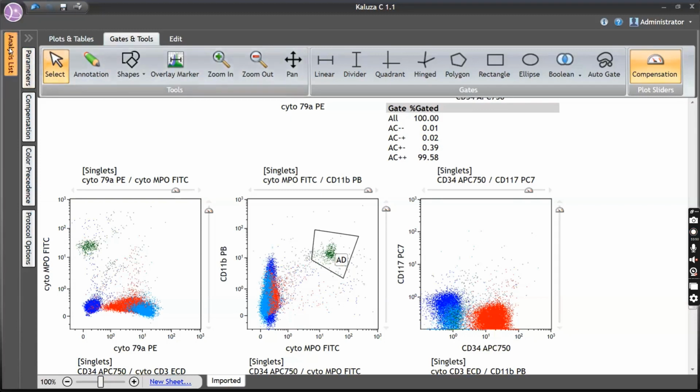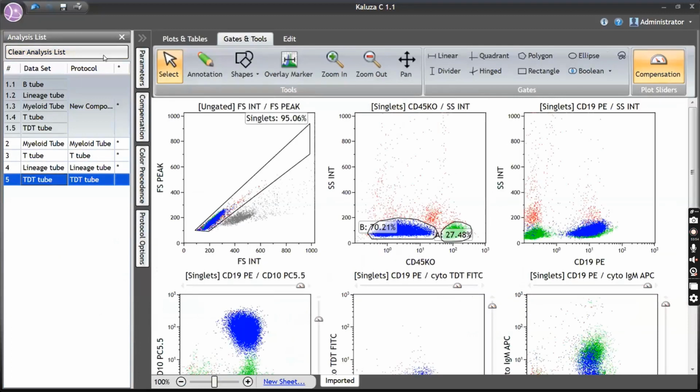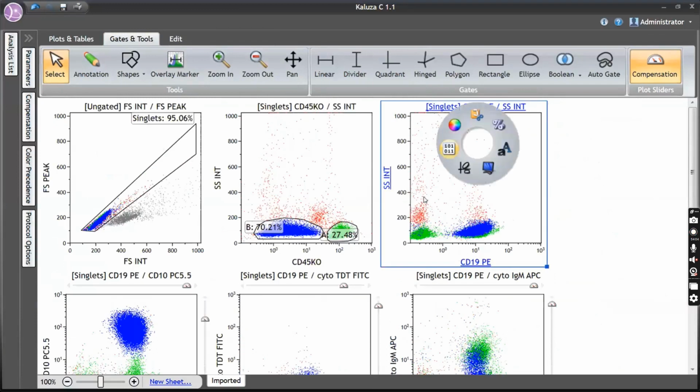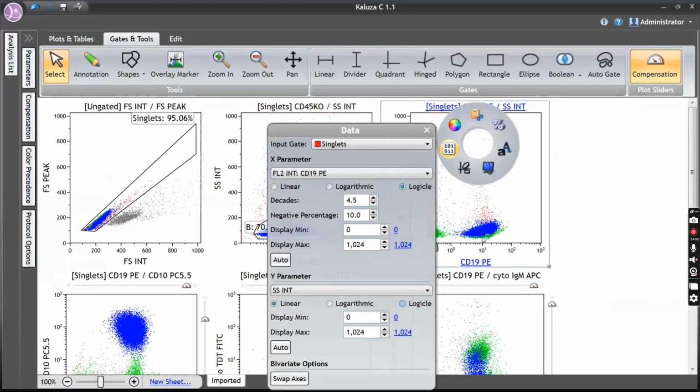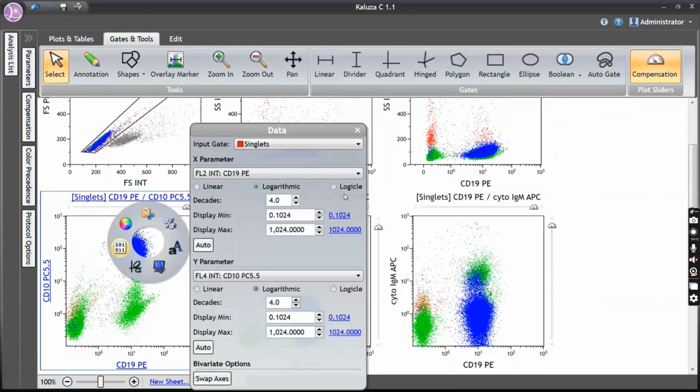Now, is this Kappa positive or pre-B ALL? That will be determined by your TdT and IgM too. Basically your IgM, not even TdT, just by IgM you can tell that. Now again I've just gated the blast here, and I need to see the expression of CD10. It is positive.